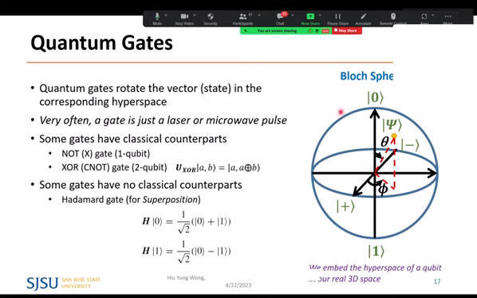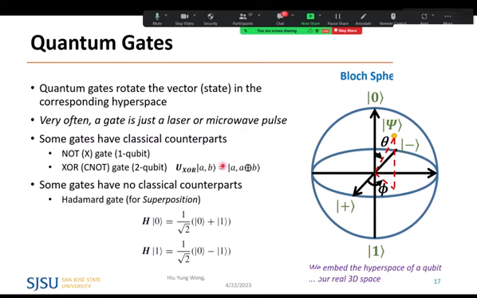People like to map it to something called the Bloch sphere when it is one qubit. We won't go into detail, but this Bloch sphere is sometimes pretty useful, but sometimes can be confusing. Anyway, for example, when you have a 0 state for this qubit and you apply a gate, you can rotate to any point on this Bloch sphere and it becomes a new state. How do we rotate it? Very often, a gate is just a laser or microwave pulse. It's not the NOT gate or AND gate we lay out on a semiconductor chip, right? We will discuss more about that later, but remember this.